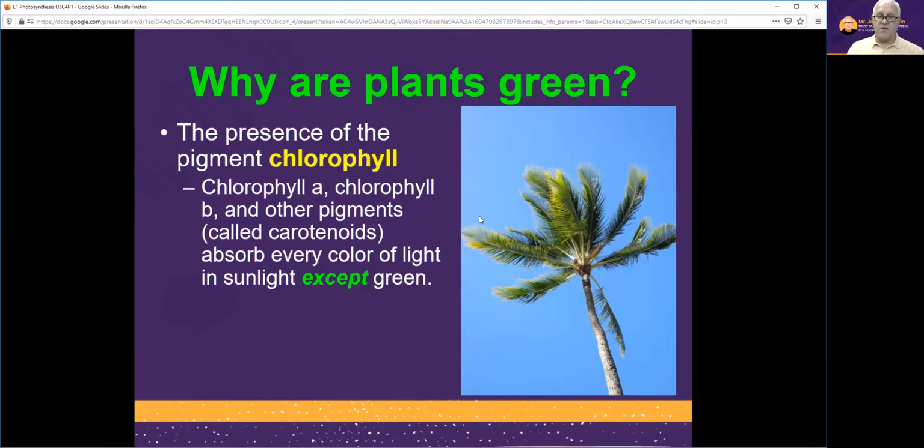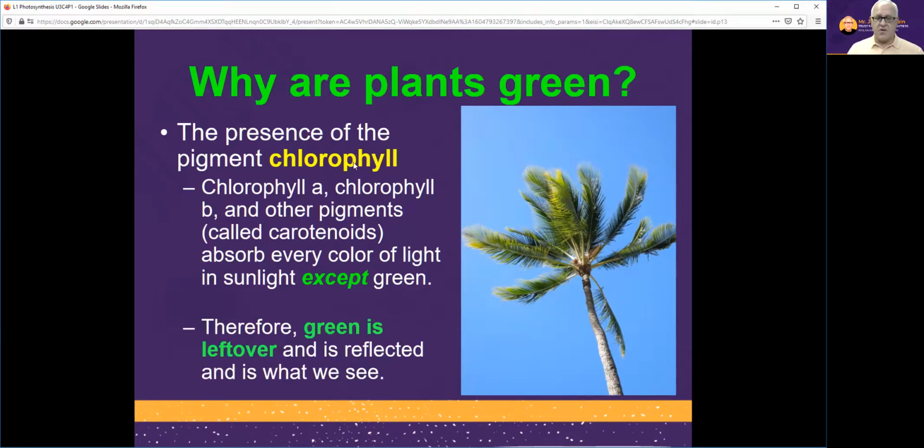Now, some of you that have lived in other parts of the country notice that during the fall period of time, that's September, October, and early November, when the sunlight is less throughout the day and the plants don't get as much sunlight, some of those leaves start to turn color. They start to turn yellow and brown, and that's because they're not getting enough sunlight to stimulate the chlorophyll.